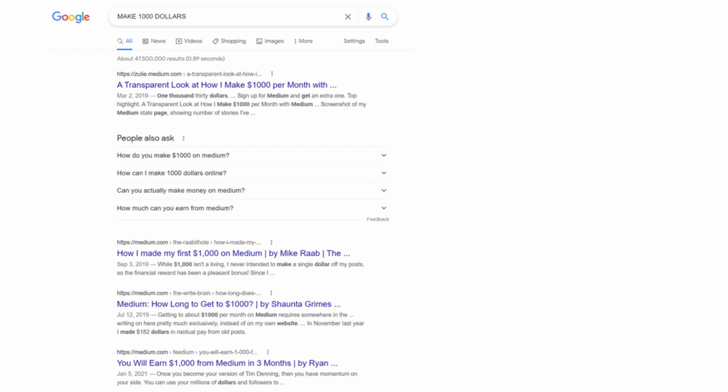Now the next step is how you get traffic, and this is by getting the page you just created to rank on Google. So when people search for a phrase related to what you have written on your page, it will show up on the first page of Google. Medium articles rank well on Google, but you need to give an additional boost, and I'm going to give you 2 free websites you can use to do that.